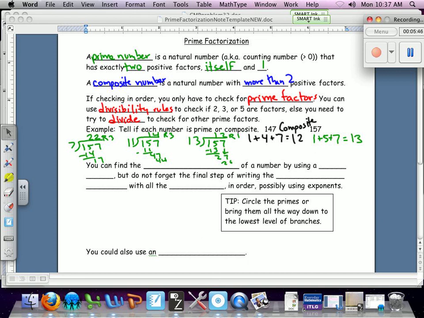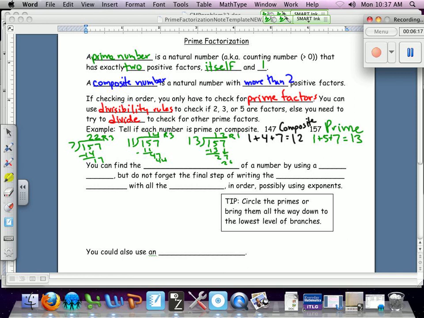But according to my logic, by doing things very orderly, in an order, not skipping anything unless I know it's because it's composite, I know if I have a number times something smaller than 12 gets me 157, I would have found that number that's smaller than 12. So when my quotient over here is smaller than what I'm testing out, the 13, then I know I can stop, and I know that this is prime.